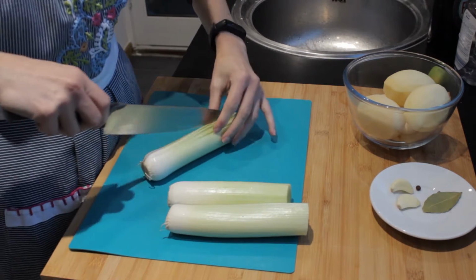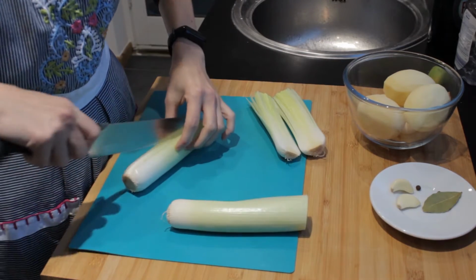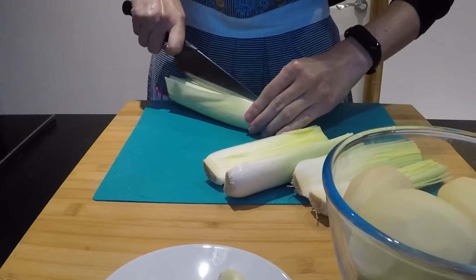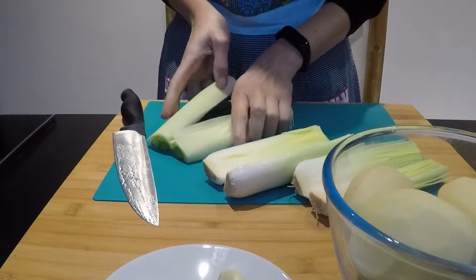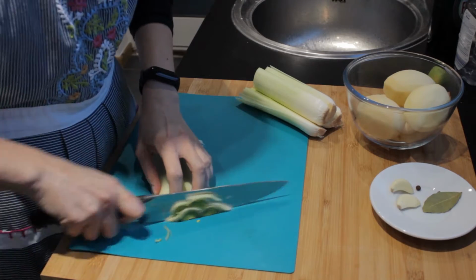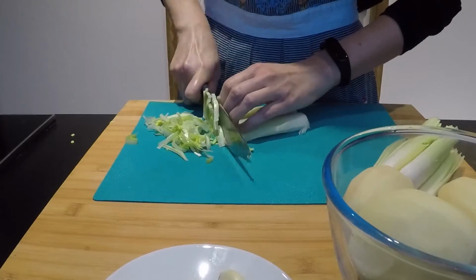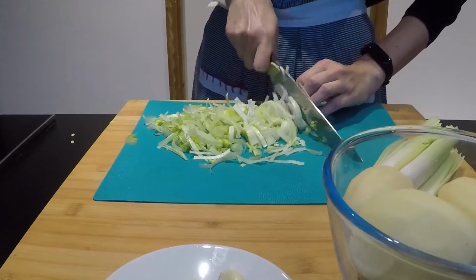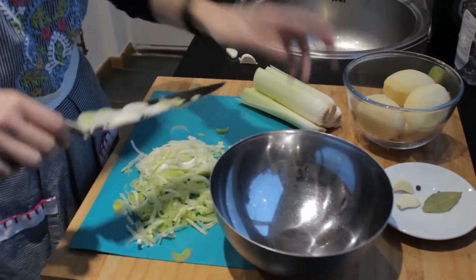Okay, we're gonna start by chopping our leeks, cut them in half. They've already been washed, of course. And finally slice them just like that. We'll put them aside to the bowl.